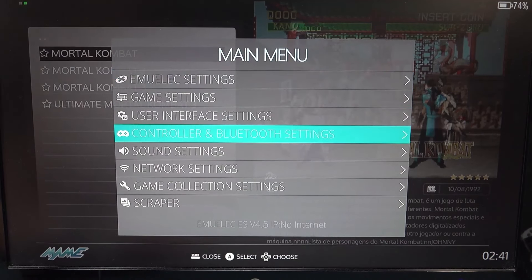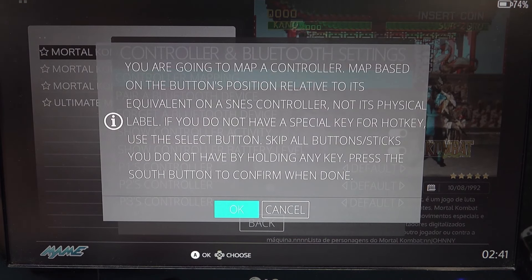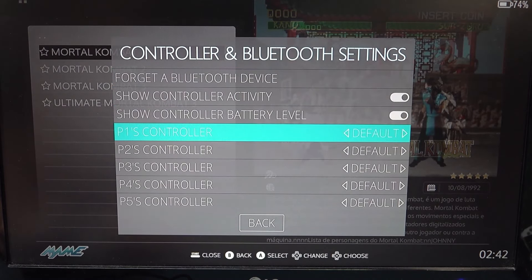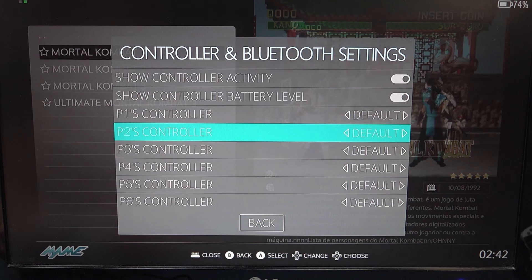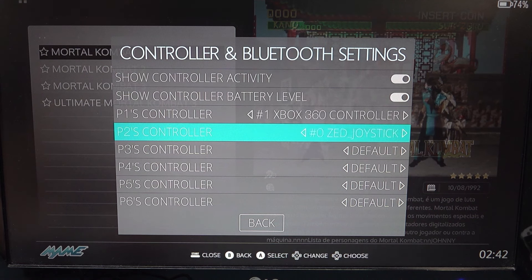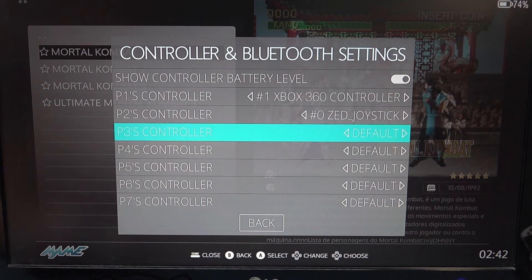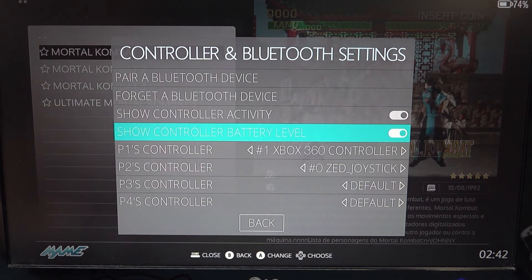If you want to go back to the main menu, go into the controller and Bluetooth settings. In here we can check the controller mapping, and we can reset everything if you have any problems like I had in the beginning. Here I have all the different player slots you can configure. You can check out the joystick, and the Xbox controller was just configured. You can set it to player 1 and have the handheld on player 2 — you can just mess around with it and force a specific controller to a specific player position.